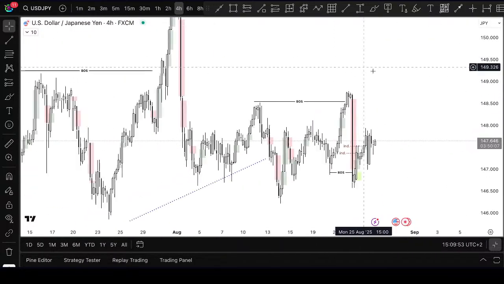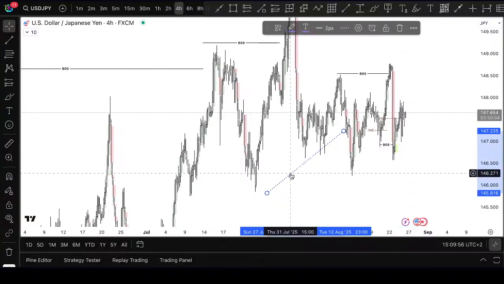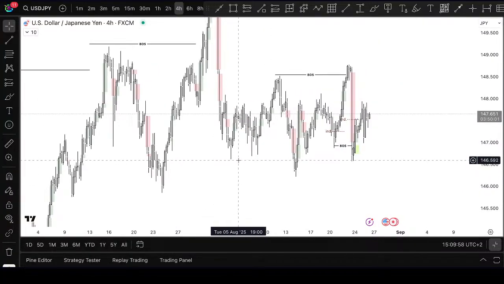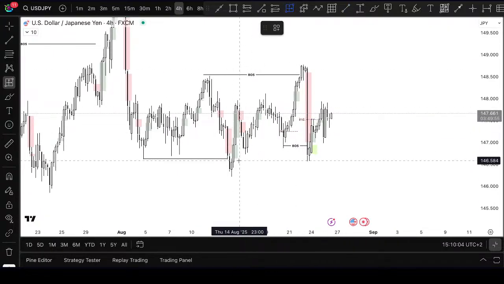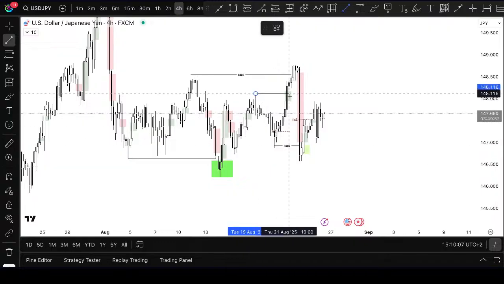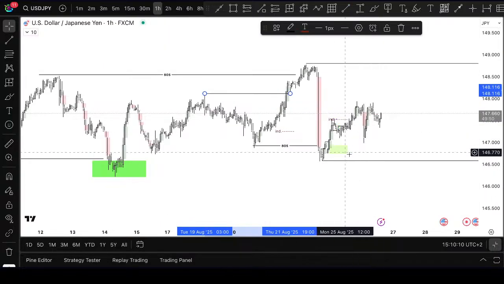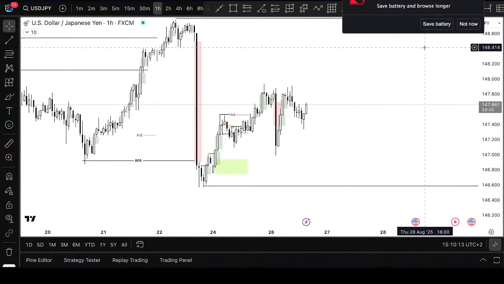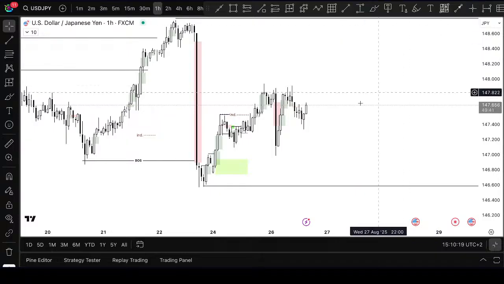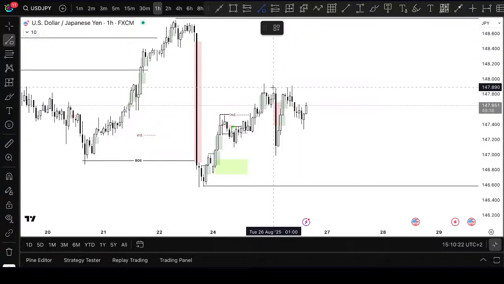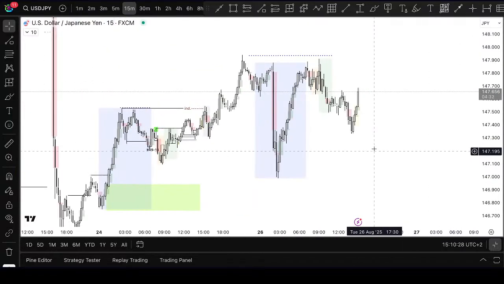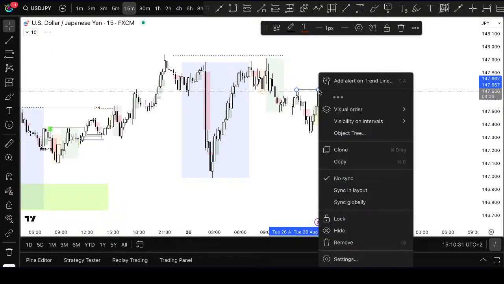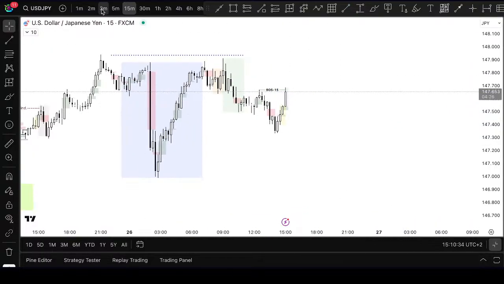In the 4 hour, we are trading in the USDJPY. It also took this liquidity, created an inducement, a high. This was where the price was in control. It took another high. In H4, we have the liquidity down here. We can look at what the 15 minutes is saying. It took the liquidity. Now here it has changed character to the bullish side.